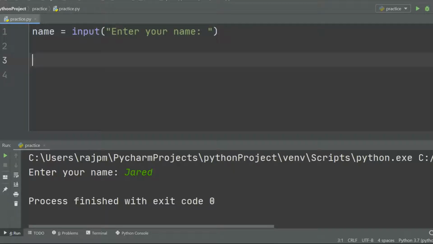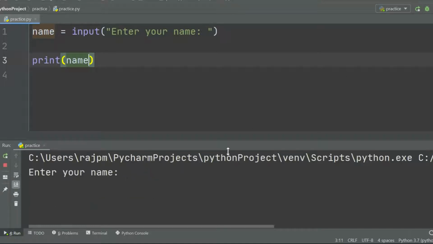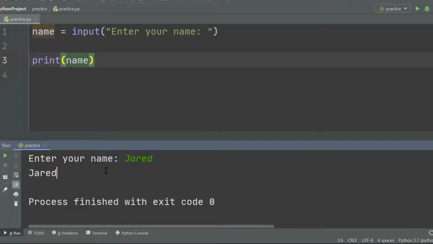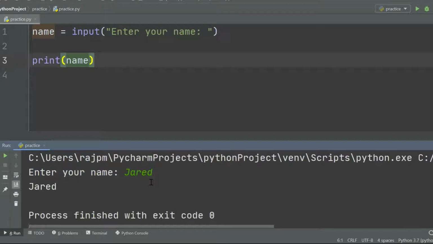And now if I print name, run it, enter your name, and as you can see, first using the input statement we allow the user to enter information, and then we store that information into this variable right here, and then we print that information that the user input into our program.